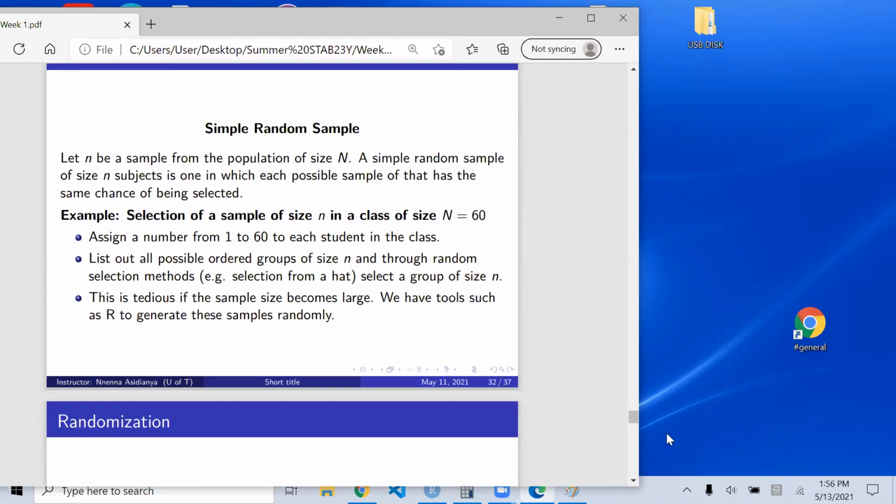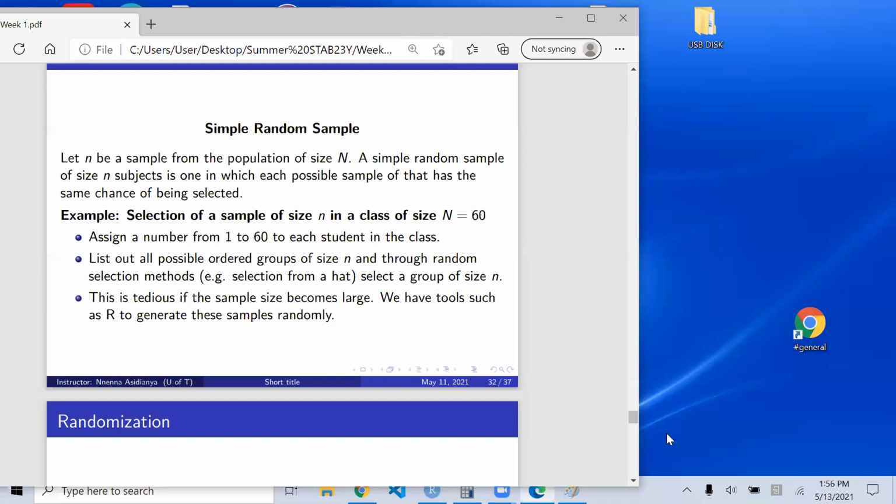The most common form of randomization is called a simple random sample. If you have a population of size big N and a sample size little n, a simple random sample is one in which any sample of size little n has the same chance of being selected. What do I mean by that? If you want to draw a sample of size little n, any particular member of the population has a chance of being selected. There's no chance of one pocket of people being selected over another. And this way, you won't have a sample in which certain members are more likely to be seen than others.